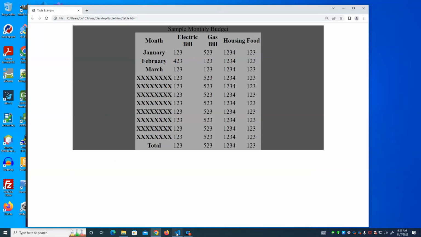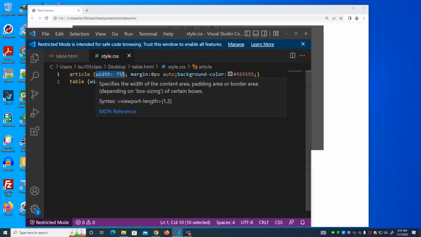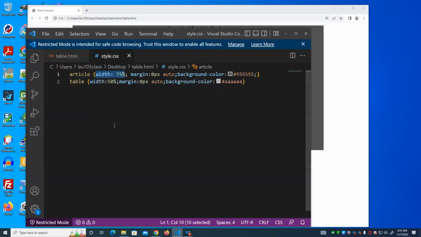So whenever you have nested tags like this and you do percentage, it's not of the entire page, but it is of the available space. So in this case, the article is 75% of the whole page. The width is 50% of that 75%.